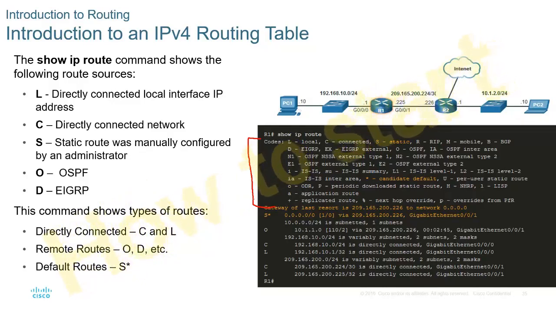So we can see what is learned and what is directly connected. You will notice that we have one network learned. That will be the 10.1.1.0 network. We learned that via OSPF, first of all because of the O, and because of the metric, the 110, that's what's used for OSPF, and we can say where it's learned from. That's learned from our 209.165.200.226 interface, and we also say how long it's been active.